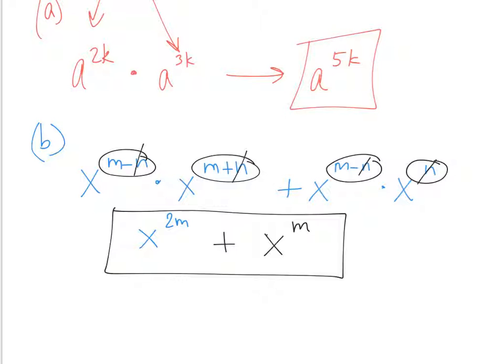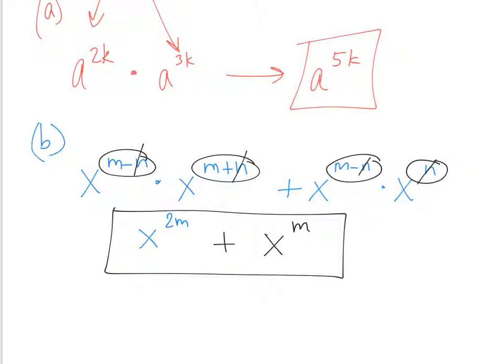Remember, like terms, right? You combine like terms we talked about, have the same variable component. That was our definition of a like term. This is x to the 2m, this is x to the m, these are different variable components. And what I mean by variable components is that they'd have to have the same exponent to add them. Like x squared plus x squared is 2x squared. 2x squared plus 5x squared is 7x squared. Because those exponents were all the same, we were able to add them. These exponents are not the same.